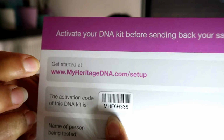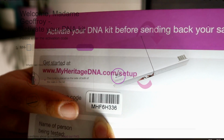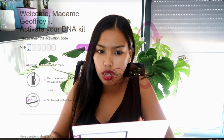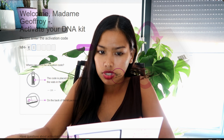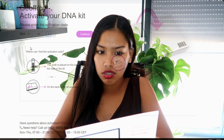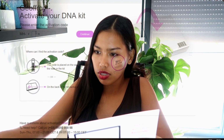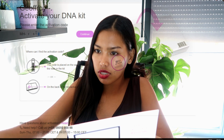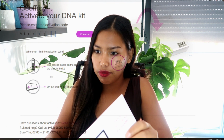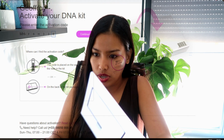Pero kailangan niyo muna pumunta dito and mag-sign up. And then, pag meron na kayong password, email address, and then, ayan na, dito na kayo diretso. Dito tayo sa DNA kit activation code. Where can I find the activation code? Okay, ito na siya.